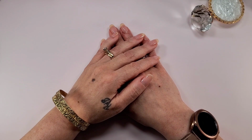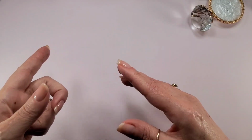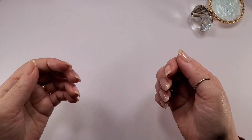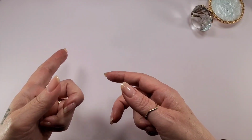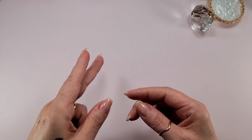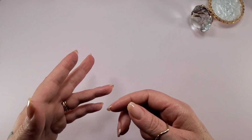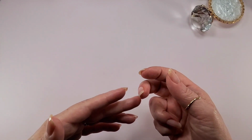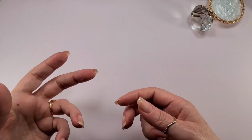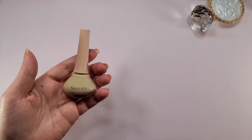Today I have a two swatch video for a brand that I just had a video on, that is Gucci. The way my polishes are set up in my closet, I had room for two more bottles of the Gucci to add to my little collection. I wanted another white nail polish and an off-white ivory type nail polish, and Gucci had them. So let me bring them on over.